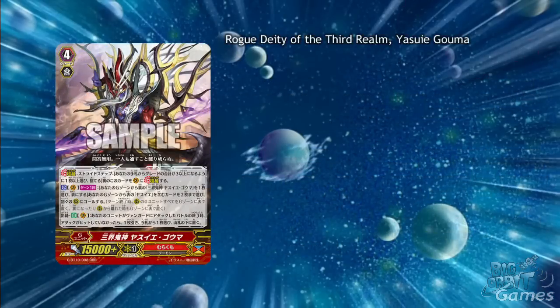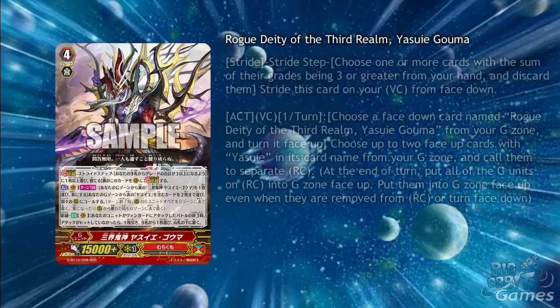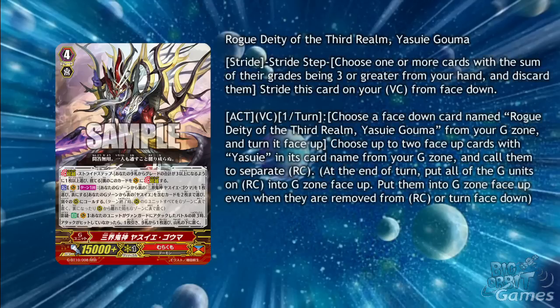Rogue Deity of the Third Realm Yasuie Goma is Yasuie's new stride form. His first skill is act on the Vanguard Circle once per turn, choose a face down card named Rogue Deity of the Third Realm Yasuie Goma from your G-Zone and turn it face up. Choose up to 2 cards with Yasuie in their card name from your G-Zone and call them to separate Rearguard Circle. And at the end of the turn, put all the G units on Rearguard Circle into your G-Zone face up. Put them into your G-Zone face up even when they are removed from Rearguard Circle or turned face down.